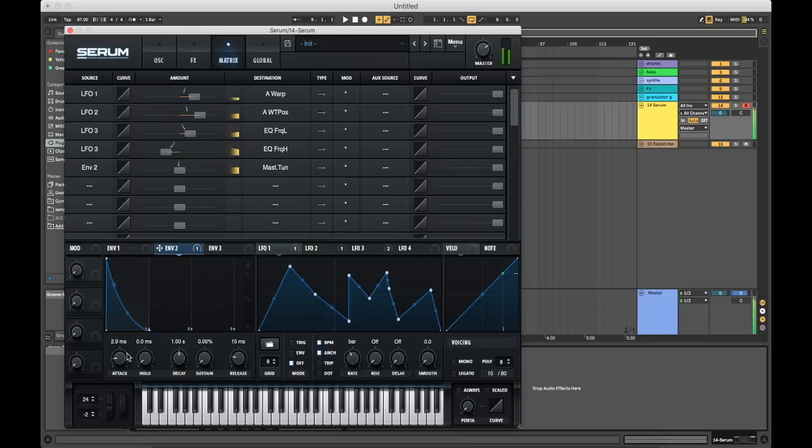Give this just a little bit of attack. And we'll start from 12. Yeah, that's way too fast, so the decay is at 1 second, so we need to make this super short. Still really fast. Getting there. Now that kind of has like a kick to it, which is kind of cool. Maybe turn that down even. Still fast. And that's kind of where some of the tweaking comes in within this experimentation.